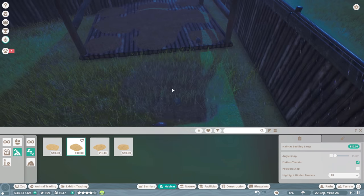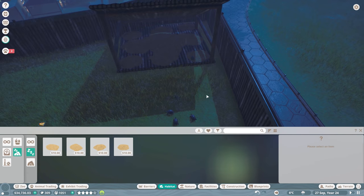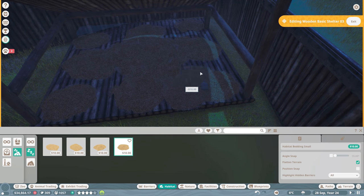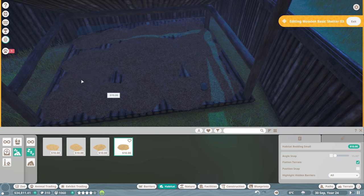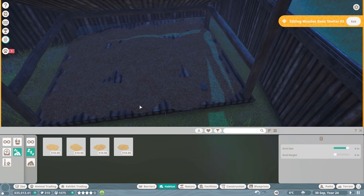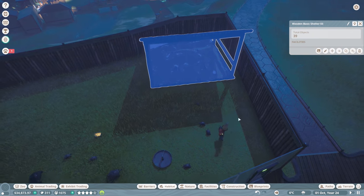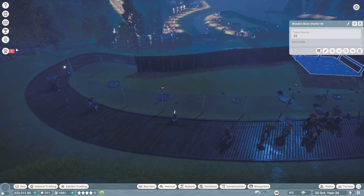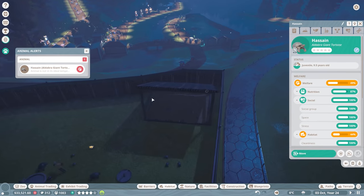All right, so we have a shelter over here for all these tortoises. Hopefully, that's going to be enough for all these guys. If not, then I'm going to slip in a couple more small beddings here between these. So hopefully that'll accommodate all the babies that we currently have. So that'll be good. And we're still doing pretty well money-wise, you guys. That's good. That's great. Look at all the people coming over here. That's awesome, you guys.